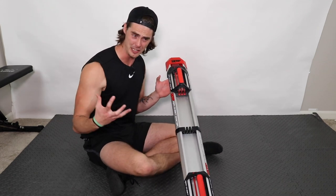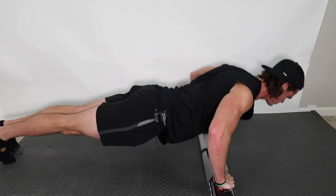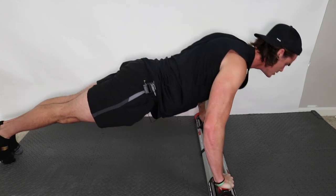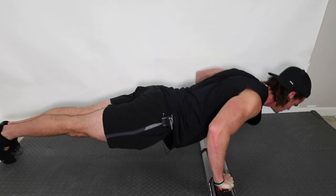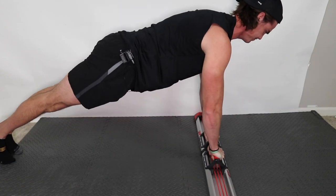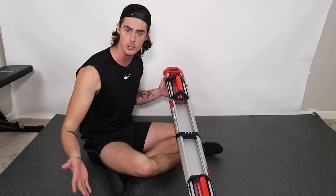Can you actually feel this — does it actually feel like your chest is working more? Yes it does! It makes your push-ups way more challenging than just standard up-and-down push-ups, especially when you really focus on controlling the in-and-out motion of the handles. You feel your chest pump up and light up so much more than you do with regular push-ups.